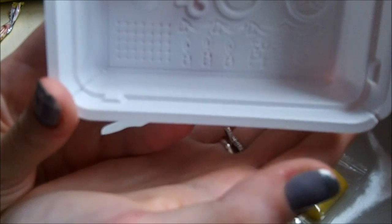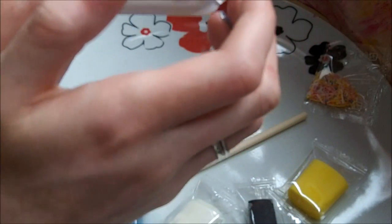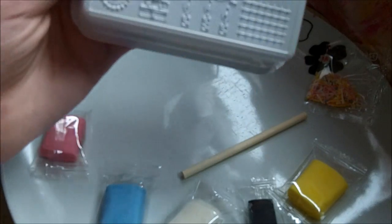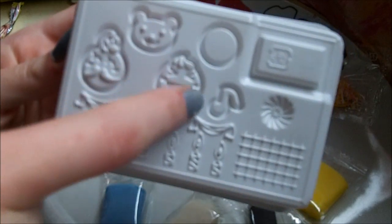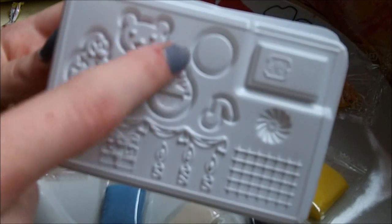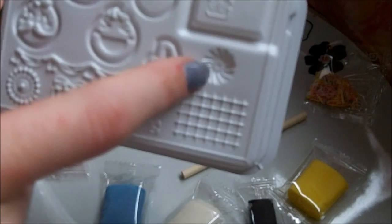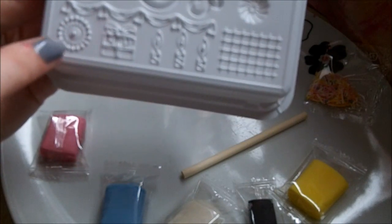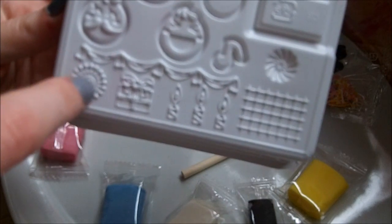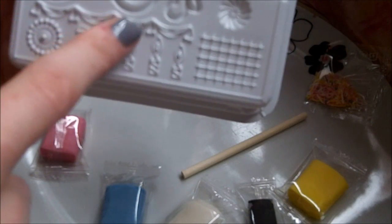So I think that every single box is slightly different. I could be wrong, but the things that are shown on the back of the box aren't what's in my little box. So in mine I've got this cute little guy with a mustache and this really happy dude and a little tiny bear and a circle, a musical note, possibly a flower, like a grid pattern. I'm not entirely sure what this is. Another swirly flower thing, a gift, 3 candles, and I'm not sure what you would call this.